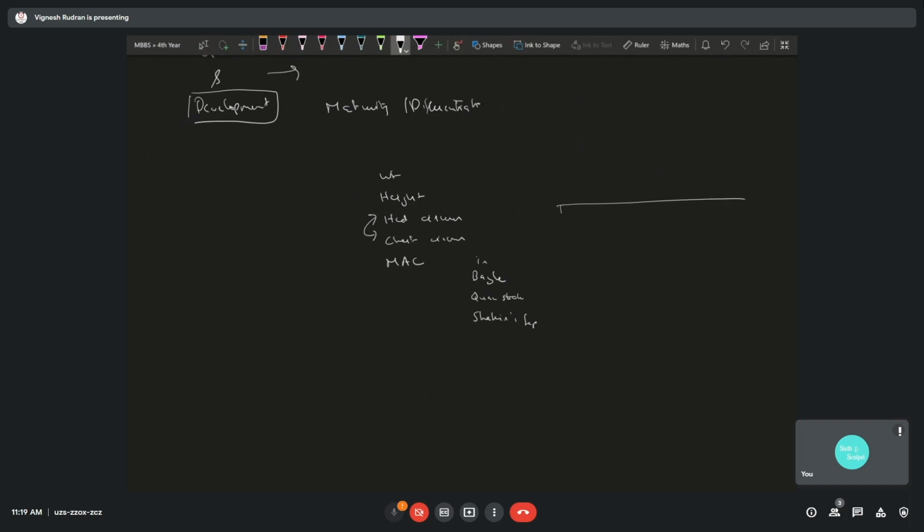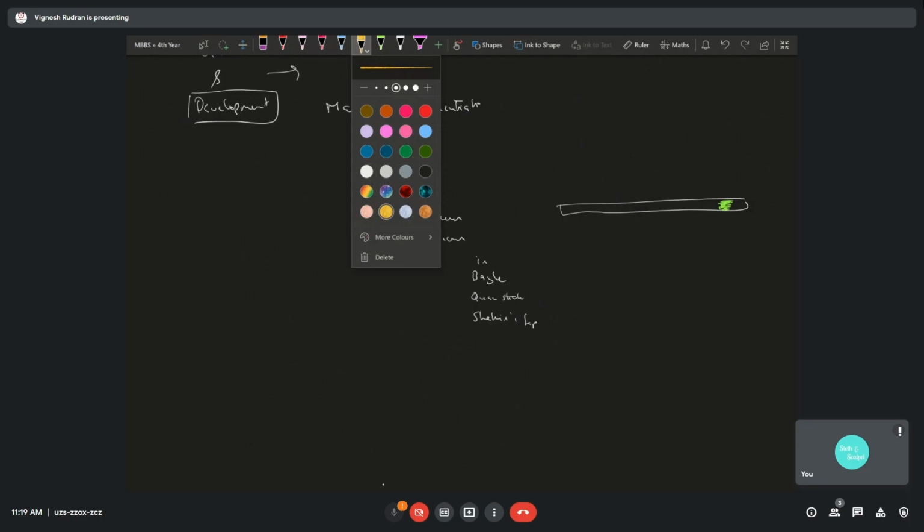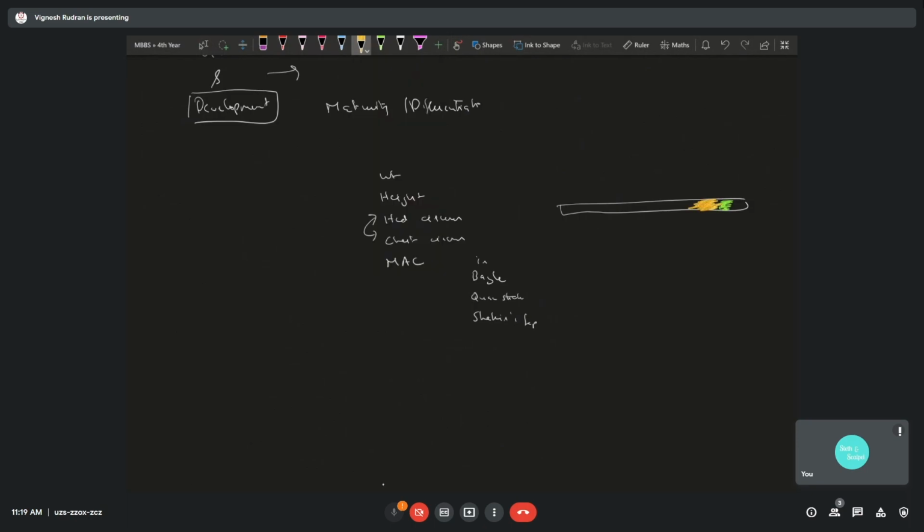So Shakir's tape is like one tape like this, but there will be one green area over here, yellow area over here, and red area over here. So your green is greater than 14 centimeters, your yellow will be 12.5 to 14, and your red area will be less than 12.5 centimeters. So if it's in red, that means that the child is in severe acute malnutrition, and you need to supplement that child with enough nutrition. So that is about your mid-arm circumference.